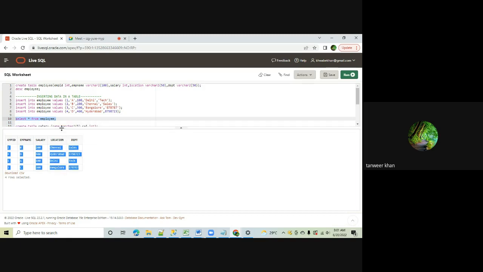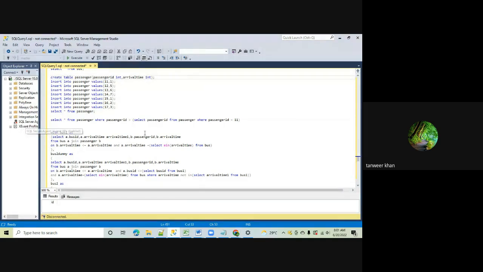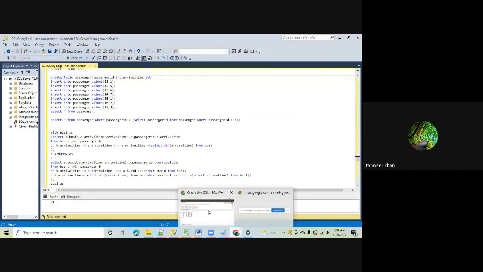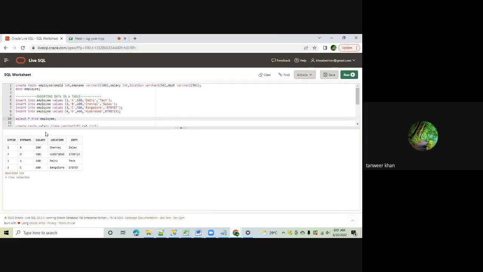Any other question, guys? Yeah, hi Tanvir. Have you selected any database before creating this table? Here you don't have to select a database on the Oracle platform. On SQL Server, if you're working, you can select a database. In your real project, you might have seen that you will be writing something like dbo dot, or some staging dot. In that case, you have to select a particular database and then select the table of that database. But here in Oracle, we don't have to select any database. You just create a table and execute the query. Is that the question you asked? Have I answered? Yes. Okay.